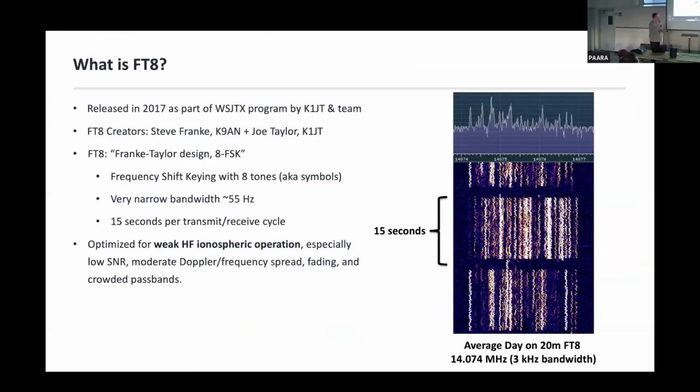Okay, so let's see. What is FT8? It was released in 2017 as part of WSJT-X. It's a computer, and you're emitting tones, and you're receiving these tones on your computer. It was created originally by a ham by the name of K1JT and his development team. K1JT's name is Joe Taylor. He won the Nobel Prize in Physics in 1993 for the first discovery of a binary pulsar. His area of specialty is radio astronomy. So he's pretty much just as famous in the world of amateur radio as he is probably in the world of physics.